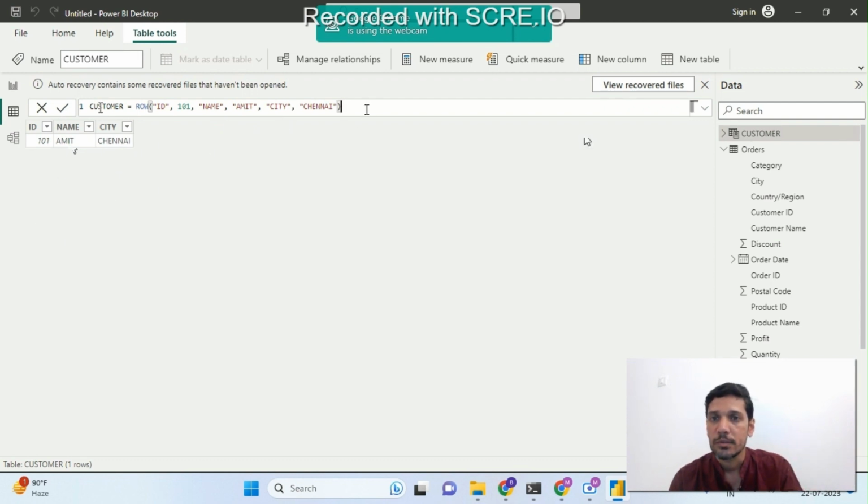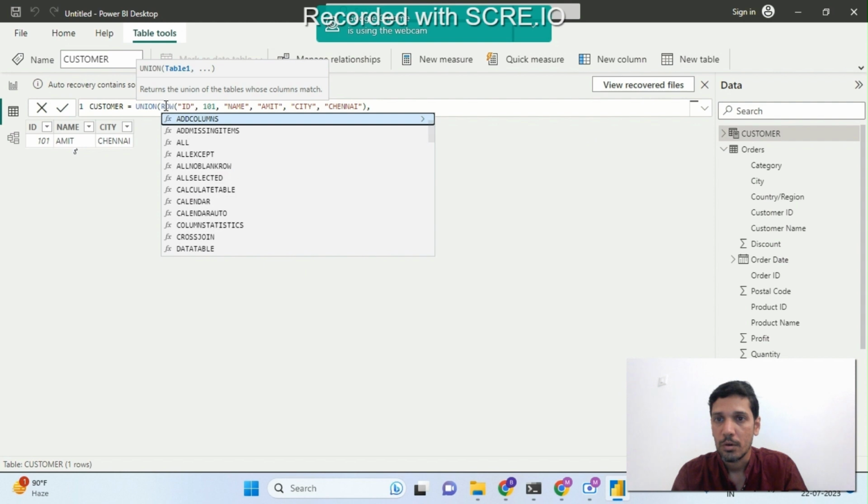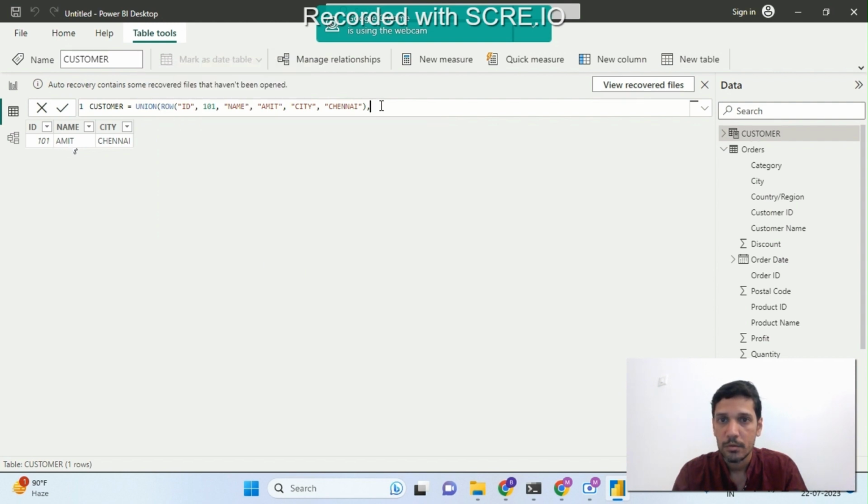Now comes the union function. In the union function, we are going to add multiple rows. So I have another row. Suppose I'm adding here, I'm using union. This is row number one. Then I have another row. I'm using another row, same, but I will just change the ID.